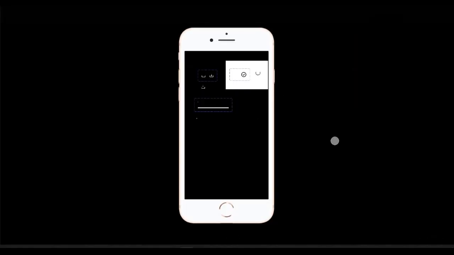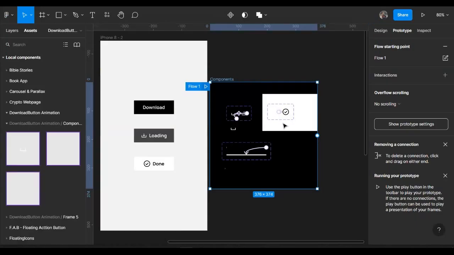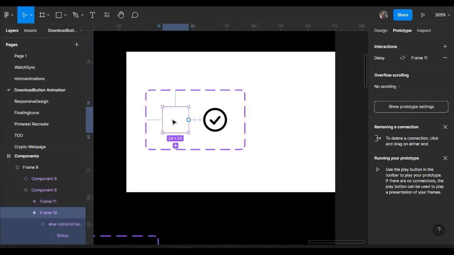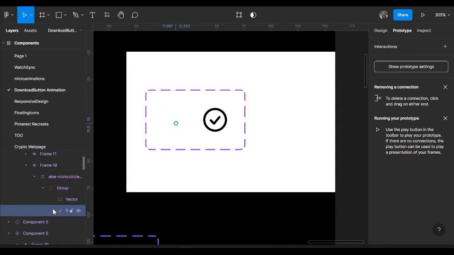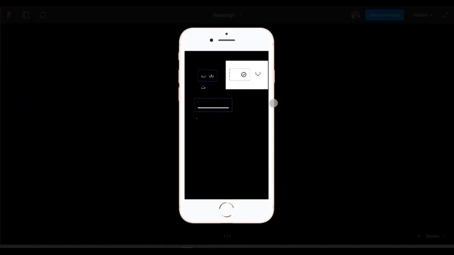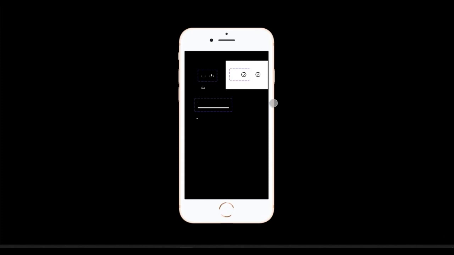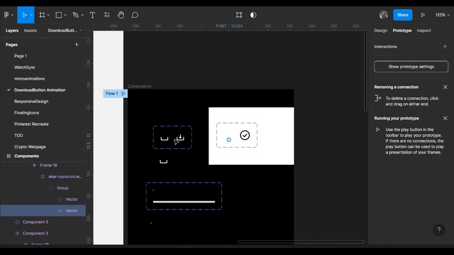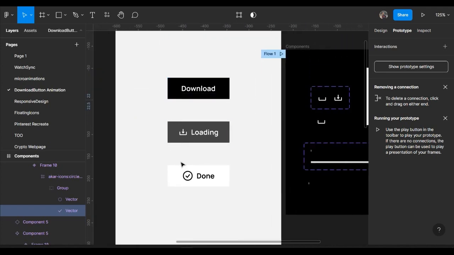Okay, so let me refresh R. Okay, so quite fine, but I think I still need to do a little fixes here. So for this vector with scale, I want to move it down a bit so it comes from the bottom. So let's check it out now. Yeah, so it comes from the bottom that way. Fine.